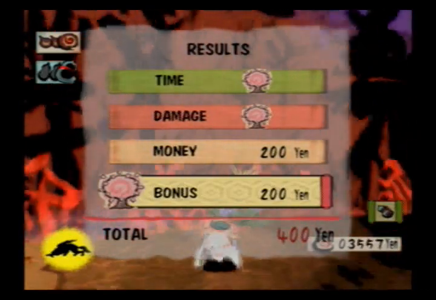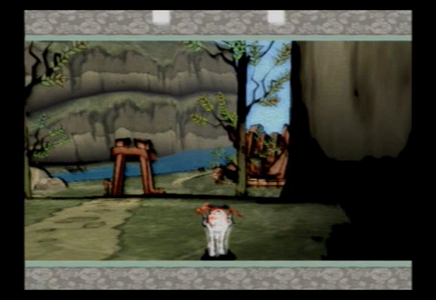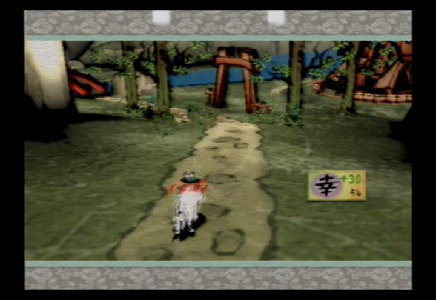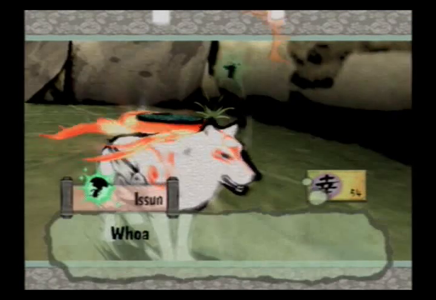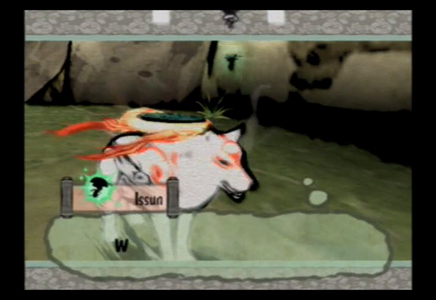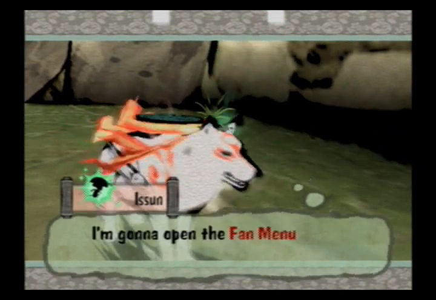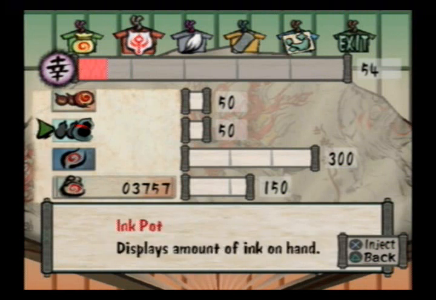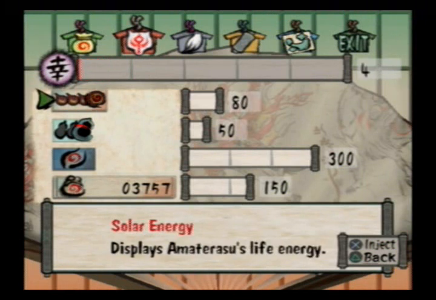Basically, they're the same thing as regular. And we've just restored some trees and gained some praises. Nice. Basically, we can raise whatever we want, one of the two here. I'll raise the solar energy. We just got one more.